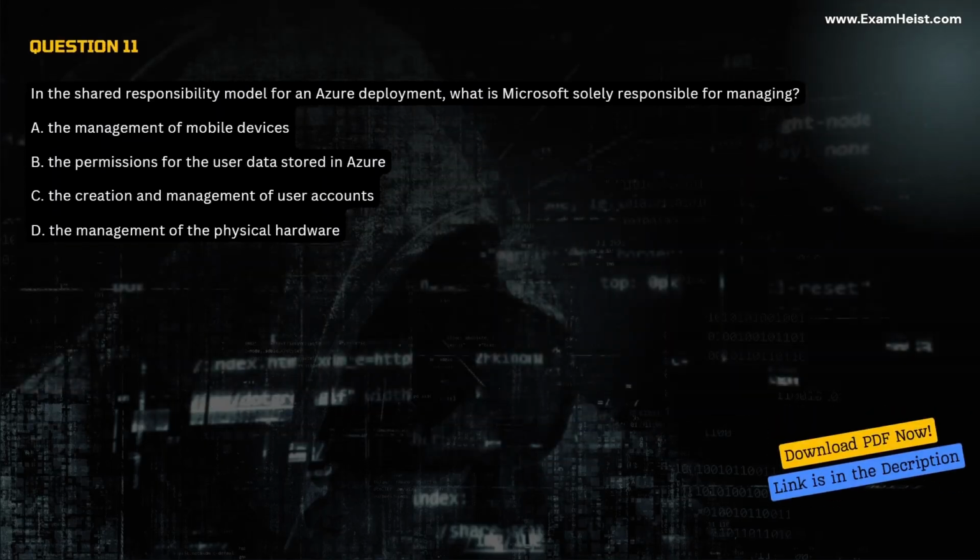Question 11. In the shared responsibility model for an Azure deployment, what is Microsoft solely responsible for managing? A. The management of mobile devices. B. The permissions for the user data stored in Azure. C. The creation and management of user accounts. D. The management of the physical hardware. Correct answer D. The management of the physical hardware.